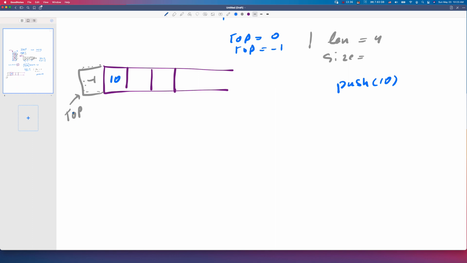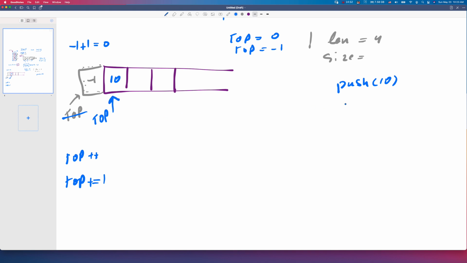And now this comes here. Now the pointer is -1 plus 1, which would give you 0. So now it increments. So we have top index plus plus. So we are adding 1. It's top plus equals 1, whatever makes sense for you. So now this is pointing to 10.